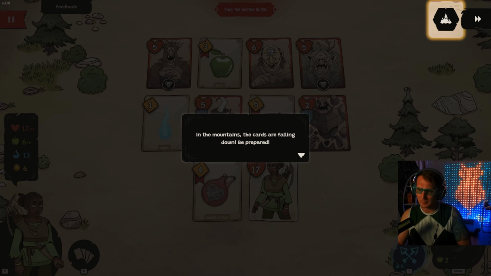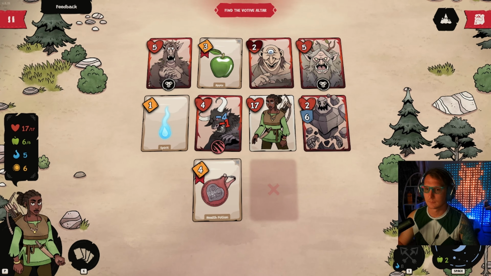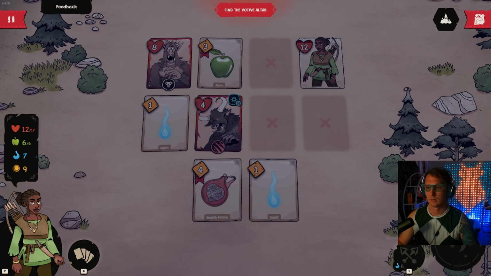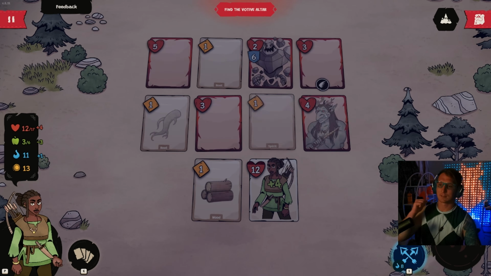Mountains, the cards are falling down. Be prepared. What the fuck does that mean? Oh. That's what you mean. Nice. Hey, remember, cards are falling. Oh God. Huh. Pretty cool. Gives you dodge, inflicts 2 bleed to enemies around you.